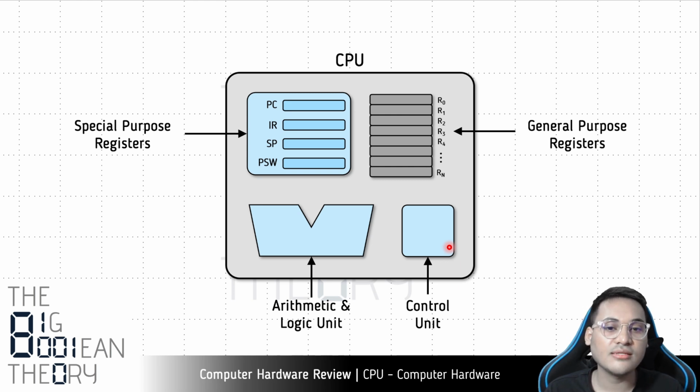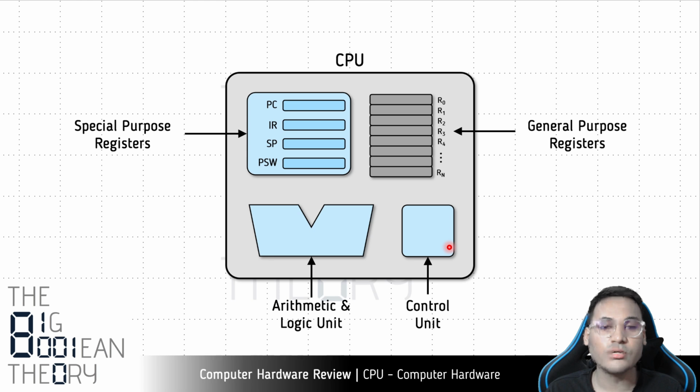And within that circuit, there are several components or units. Here I have shown only a few. One is the arithmetic and logic unit, and the other is the control unit. These are important units, and apart from these, there are several other units also. It's a very complex chip, but just to give you a basic idea of the kind of components you can expect in this execution circuit, I have taken two examples. So there is the storage, that is the registers, and there are these components or circuits.